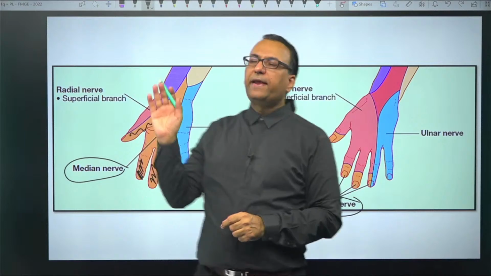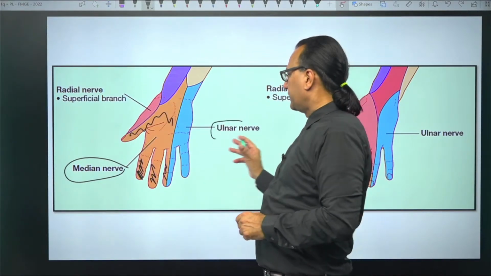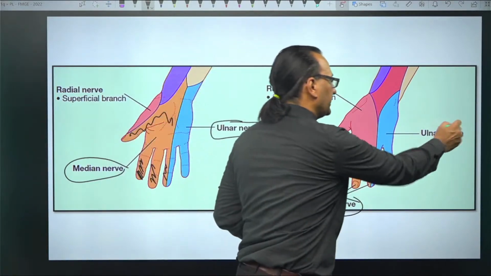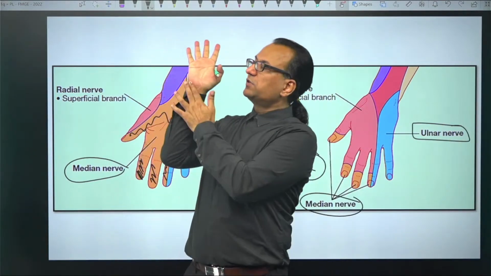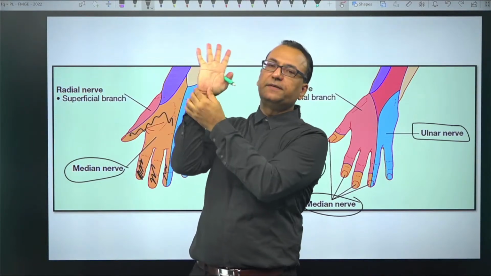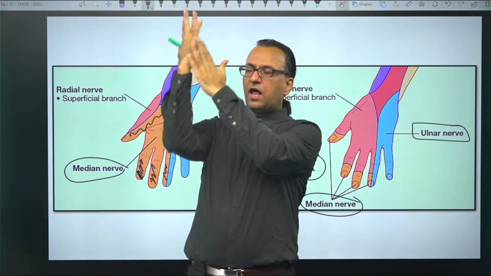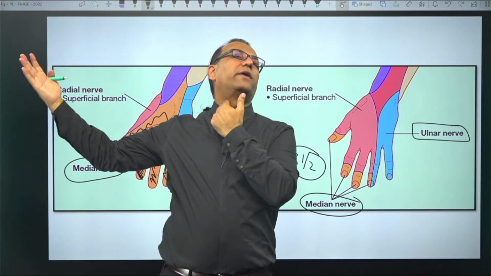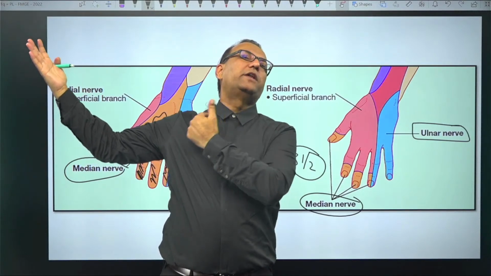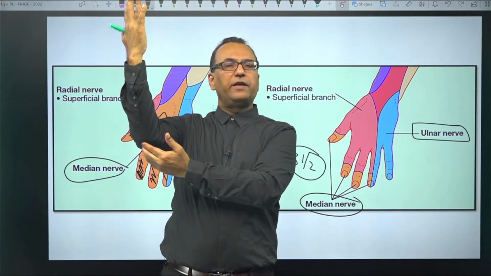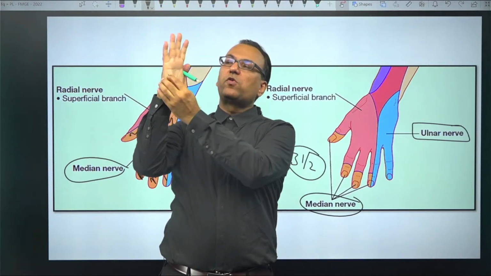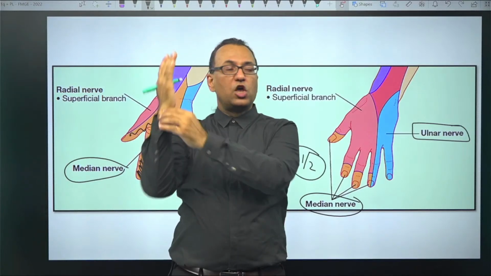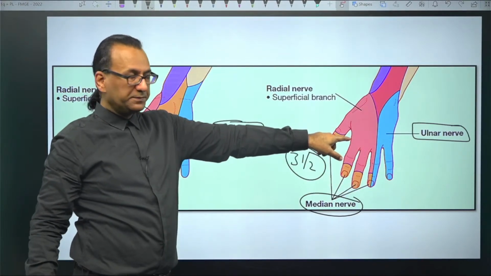What about the remaining 1.5 finger? Now the remaining 1.5 finger is ulnar nerve, maybe anterior or maybe posterior. So if there is ulnar nerve injury, you will have sensory loss in 1.5 finger anteriorly as well as posteriorly. Ulnar nerve, medial cord of brachial plexus, lower trunk of brachial plexus, ulnar nerve passing behind medial epicondyle, supplying most of the hand muscles, and skin on 1.5 finger anterior and posterior will be compromised if there is ulnar nerve injury.